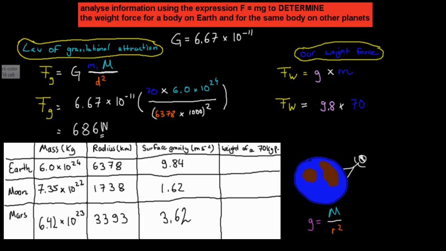What that actually meant was that we experience a force of 686 newtons because of the actual gravitational field of the Earth. The Earth itself is producing a gravitational field which is pushing us towards it, and that gravitational field has a force of 686 newtons. So that's the Earth onto us.